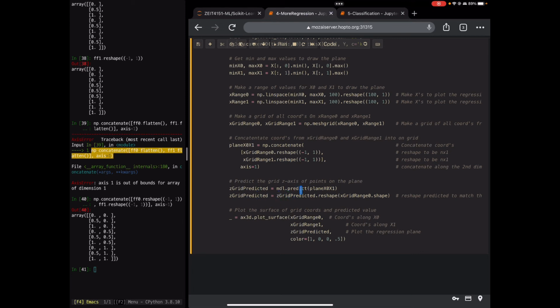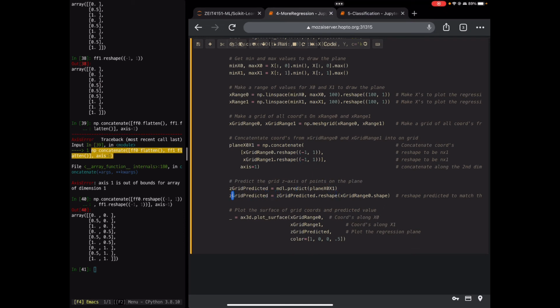Before plotting that, we need to reshape the points into the same shape that we have with x grid range 0, because meshgrid gives you the span of the surface that you are plotting on.